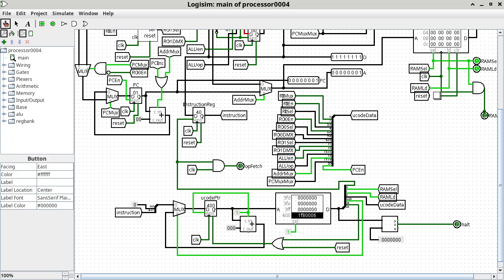So right here we have decode, which means the microcode pointer is now at 400. You can also see the ROM is addressing location 400 with the content, in hexadecimal, 1F80006. Okay, so that means we are now at the quote unquote execute phase of an instruction execution cycle.